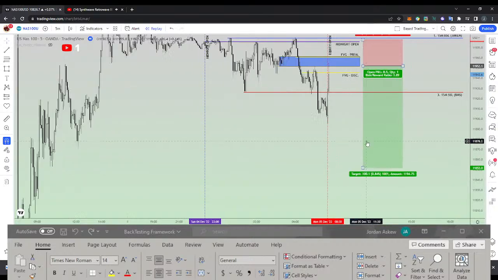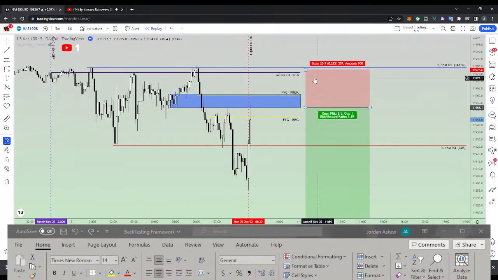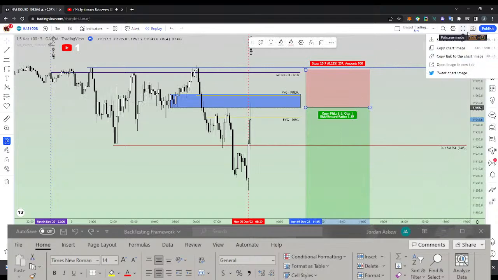There we go. All right, and so now what we want to do is take a during screenshot. So we took a before, our setup appeared, and now during our setup appearing, we want to take a screenshot. And you're going to insert these screenshots into a folder, or you can put them as links inside this Excel spreadsheet that I've made. And that basically is your playbook, right? The data about the trade is cool, but the visual chart screenshots that you're taking form the meat and potatoes of your playbook. Before, during, and after screenshots.